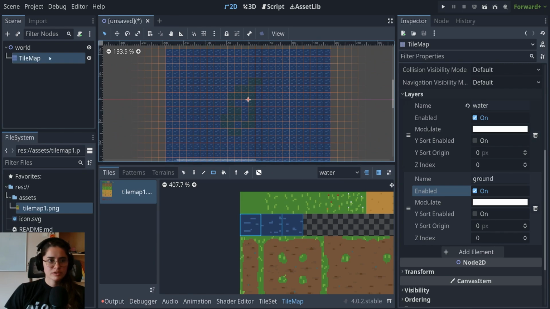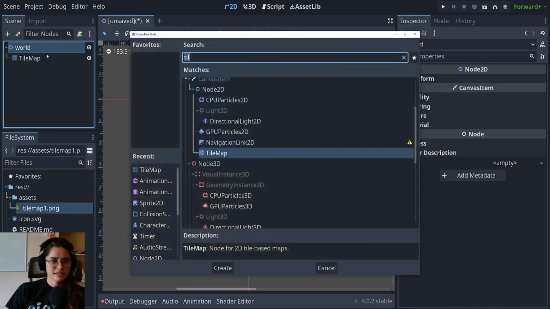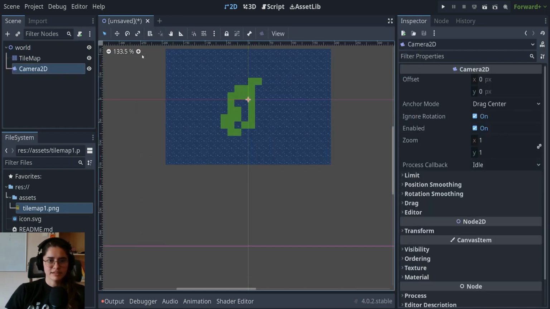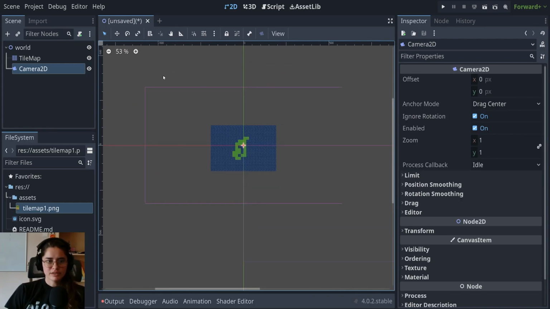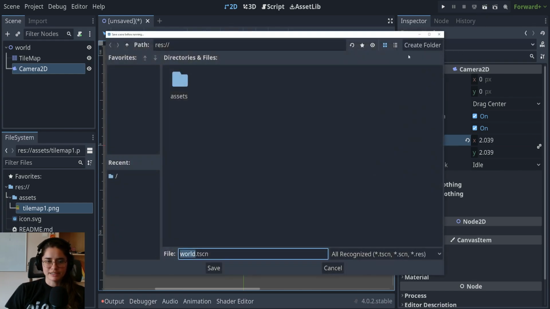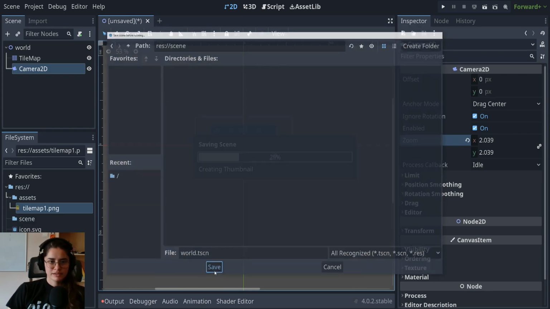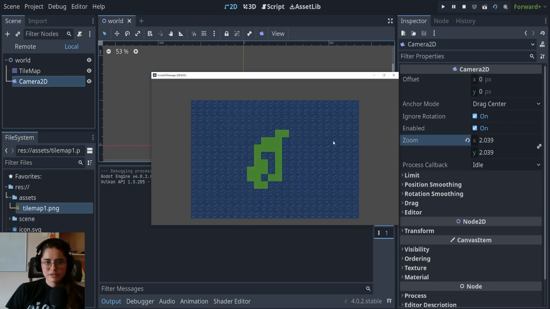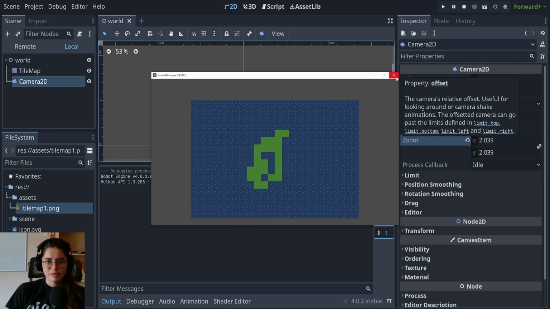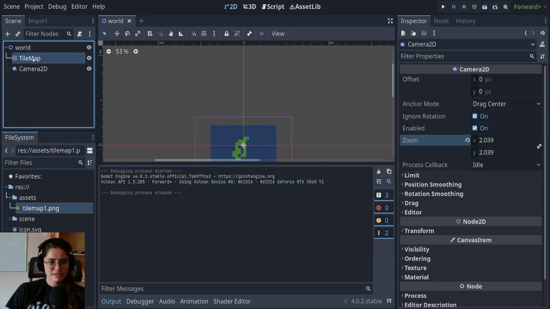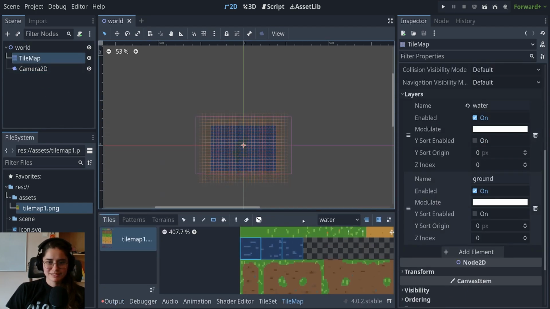It should be animated. So let's add a camera to test it out. You could see the crosshairs of the camera. We could zoom it in a little bit. Oh, but you could already see that it is in fact animated. And let's save our scene. So I like to create a scene folder, and let's just save it in there for now. And you could see that the water is in fact animated. And you can mess around with the times, whatever floats your boat.